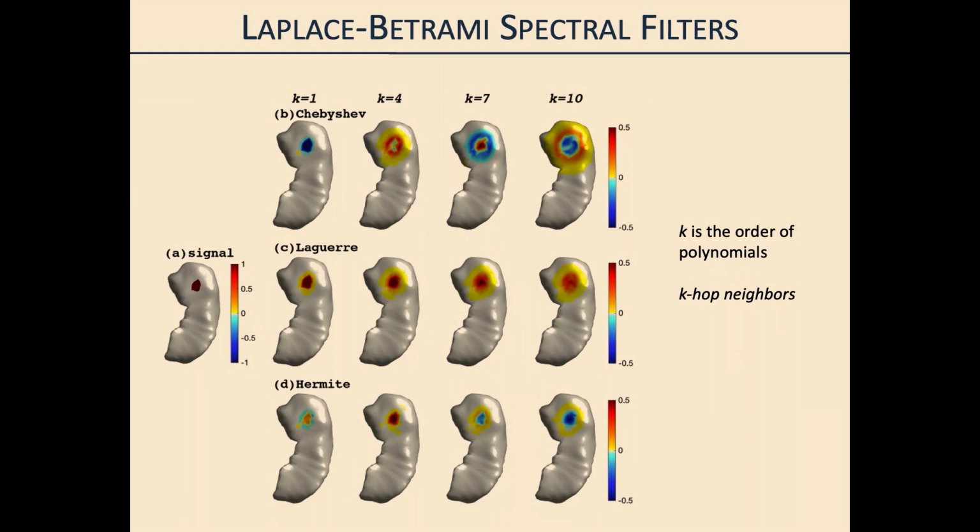So here is our original signal on the top of the hippocampus. If you use a first order polynomial to do the filtering, you can see the size is relatively small, and you actually blur your signals outwards. Once you go to a higher order of polynomial fitting, the spatial coverage becomes bigger and bigger, and that's the scaling information you want to understand.